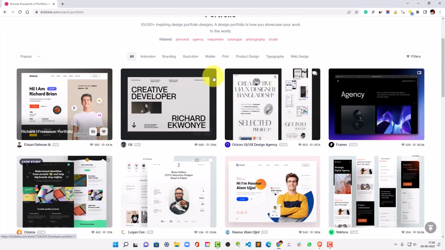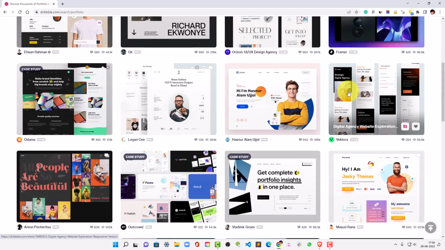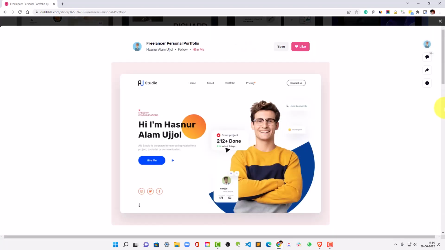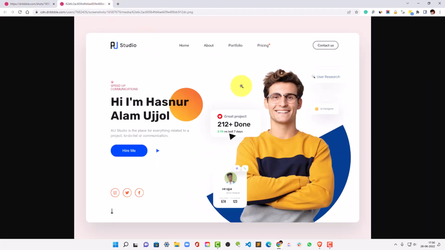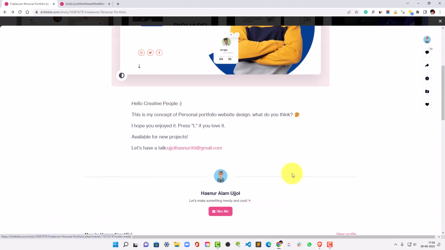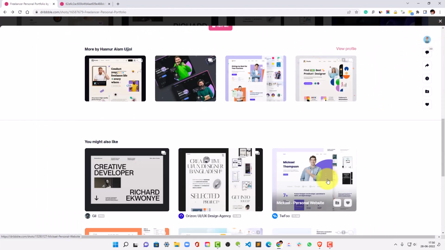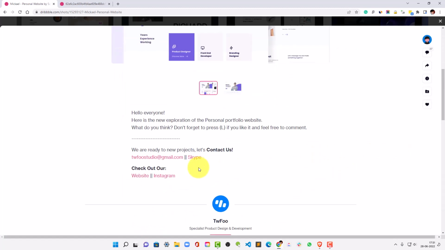So now we have all of these websites, right? And we can choose any of it. For example, let's choose this one. Okay, so here is the website. If the designer has uploaded something, then we can utilize the images by extracting all the data.